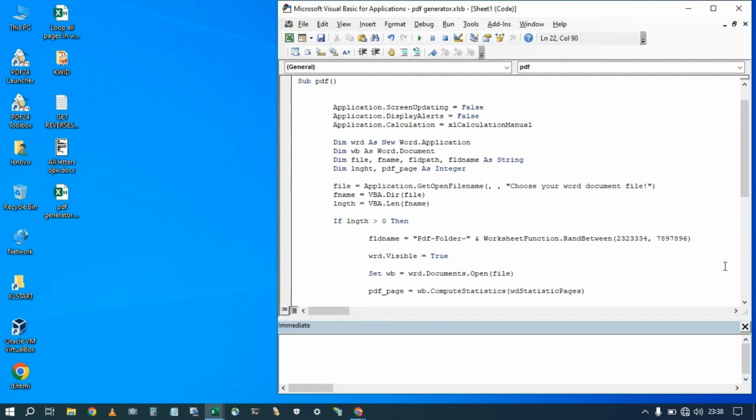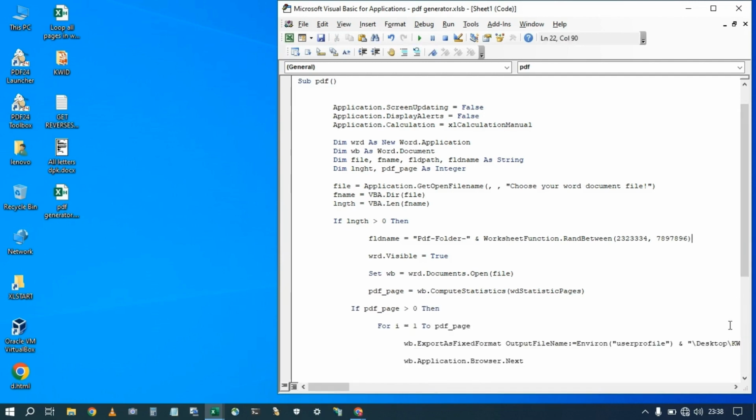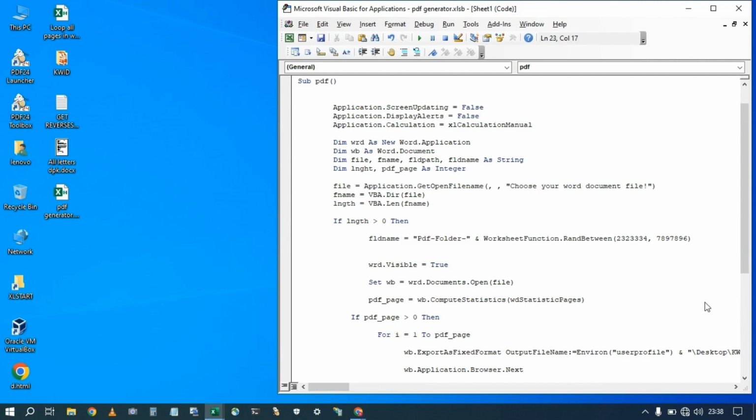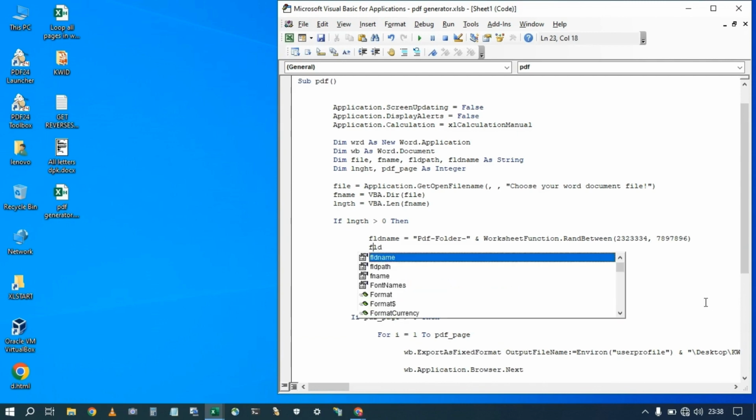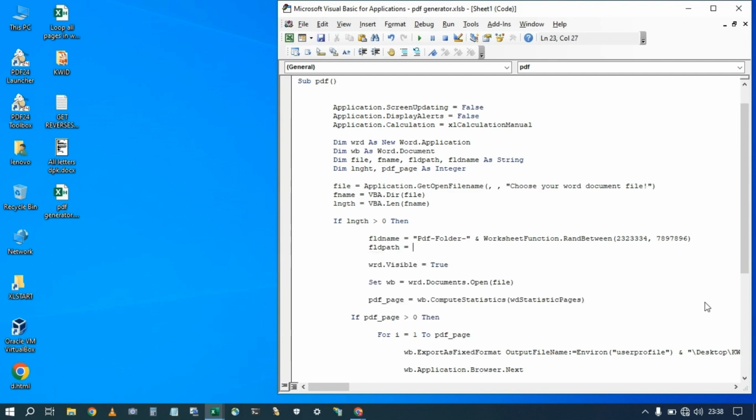So I want to create the folder path. This folder concatenation is the folder. I got the entire folder name. Right, I got the folder name.